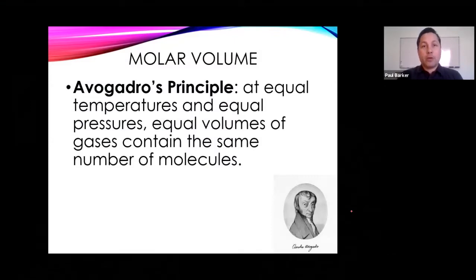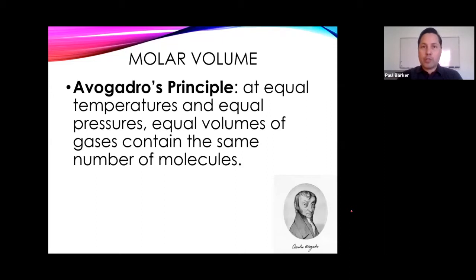Let's begin our lesson of molar volume by talking about Avogadro's principle. Avogadro's principle states that at equal temperatures and equal pressures, equal volumes of gases contain the same number of molecules. So let's say you have two balloons, and in one balloon you fill it with carbon dioxide gas, and the other balloon you fill it with hydrogen gas. Now, if both balloons have the same volume, same temperature, and same pressure, then they will also have the same number of gas molecules inside.